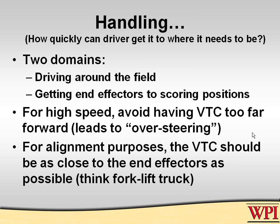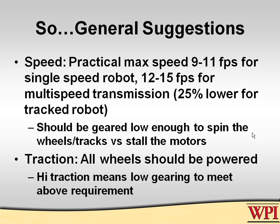When the front wheels were steering. And so that's kind of an ideal robot here: you might drive it in one direction when you're transiting the field and then have your end effector in the other direction so you can have that fine maneuverability. But this is something to think about, and just understand that the concept of a virtual turning center is really critical to that. So here are some general suggestions that work regardless of the kind of driveline you have, whether it's six-wheel drive, four-wheel drive, or track drive.